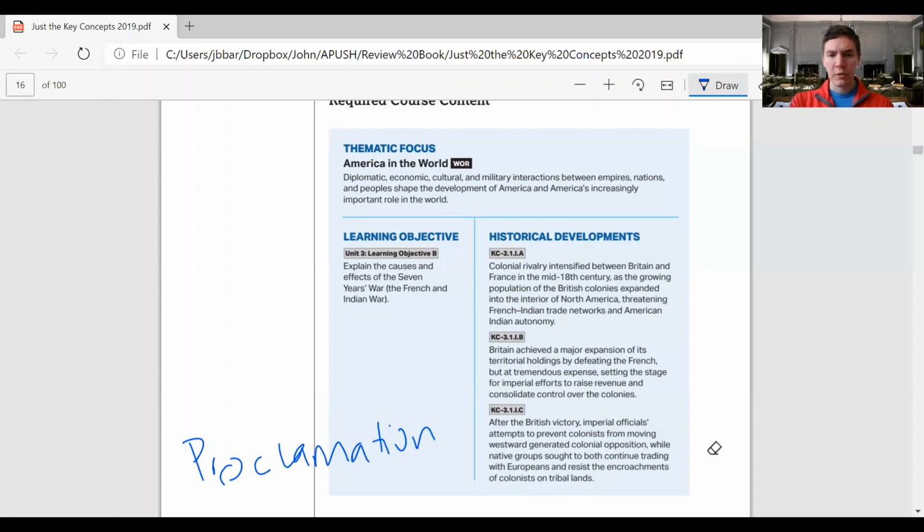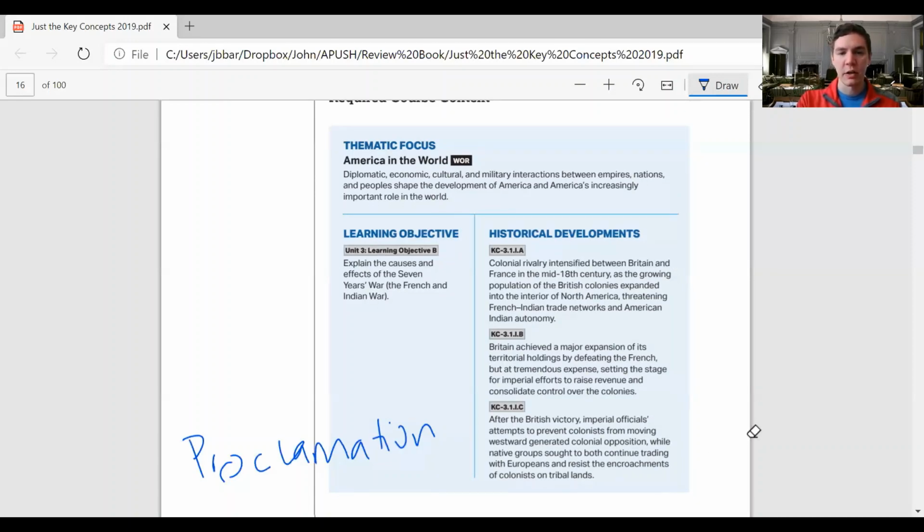But when they tried to do this, there was going to be a lot of colonial opposition. The colonies feel like, hey, we fought in this war, my friends and family died in this war, and you're taking away some of the important things that we fought for. Native Americans who are there are going to try to continue to work with Great Britain to get as good a situation as they can, and continue to trade with them. And again, we're going to see that it's never going to work very well.